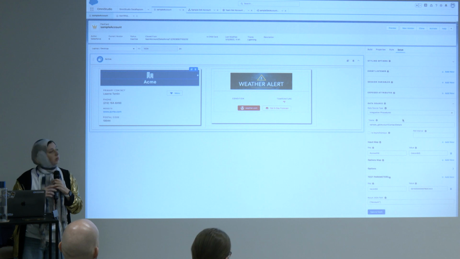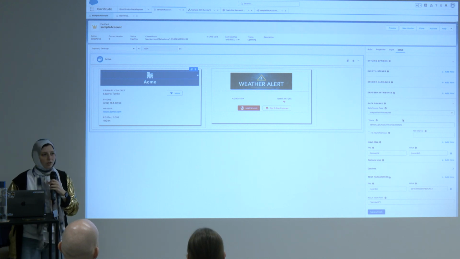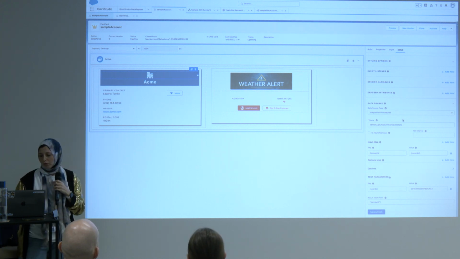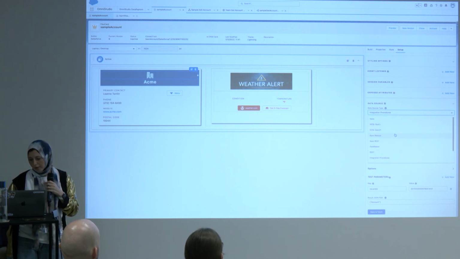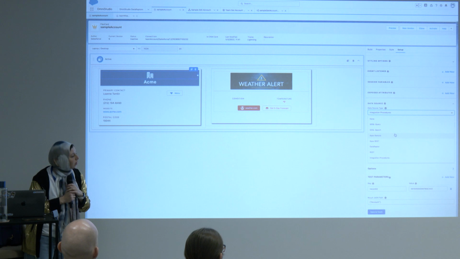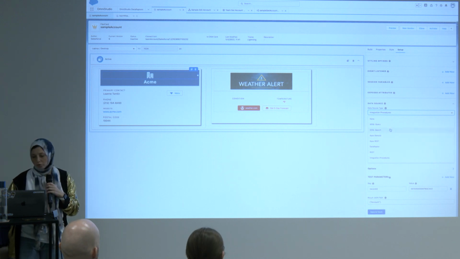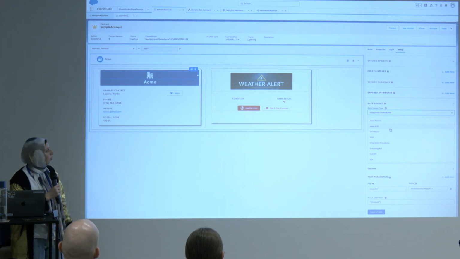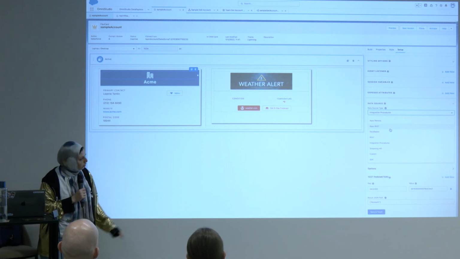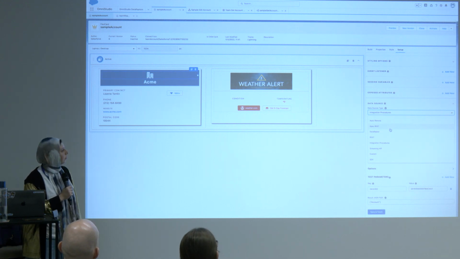So for this Flexcard, my data source is an integration procedure, and we are yet to talk about integration procedures, but as we look at the options here, we have several options for our Flexcard data source. So it could be a SQL query, it could be Apex, it could be REST API, streaming API, whatever. So I think all the options are covered for the data source.